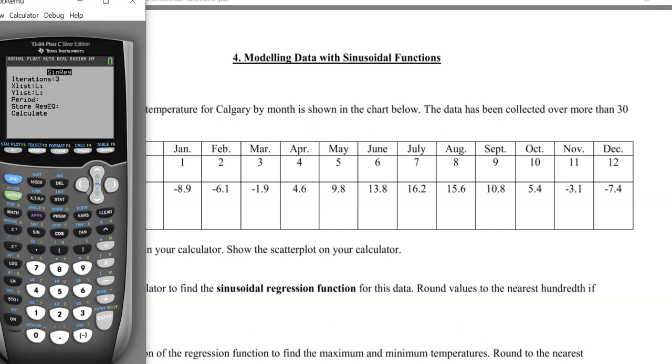To get y1, we go to the vars key. We go over to y vars. We hit enter on number 1, which is function, and then y1. So that works on every calculator, whether it's a TI-83 or an 84 plus silver color, whatever. Vars, over to y vars, enter on function, enter on y1. If you're just looking at the word sine reg and you've got y1, you hit enter. If you're looking at this, you hit enter to go to calculate, and then you hit enter again to run the regression, and it's going to give us the sinusoidal regression.